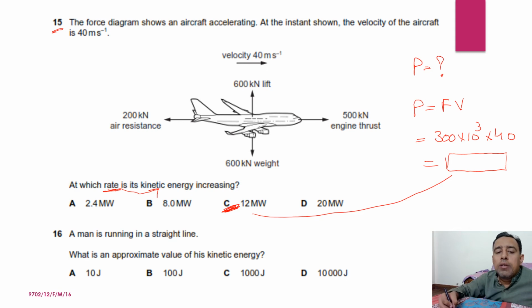Okay, in question number 16, this question is related with the approximate values. So if you have to write the kinetic energy, the relation is half mv square. Initially, the mass of man is required. You have to approximate this value, maybe 70 kg or 80 kg. Okay, you write it as 70.